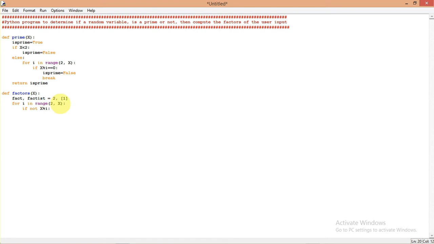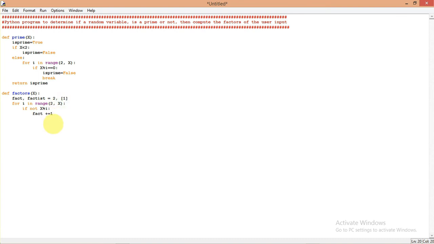I'll do the user input divided by the new number, then I check if the remainder is a whole number or not. That's what I want to do. So for fact, to add 1 to the number, you use plus equals 1. That is the line of code for that.